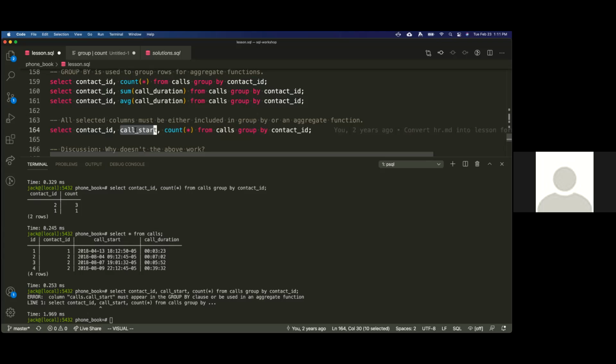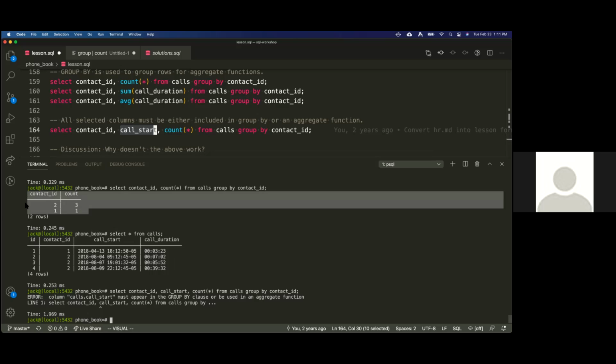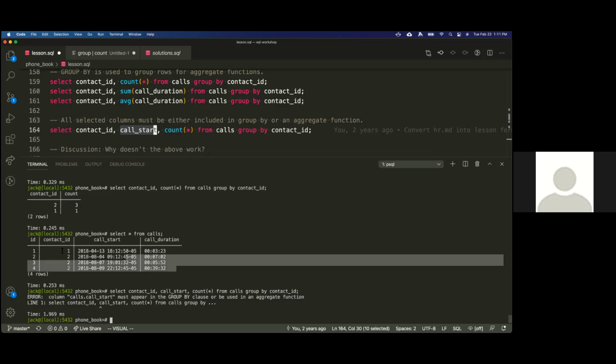What we're going for here is, when we group by, we get this number of rows back, and we started with this number of rows. So for contact ID 1, I would say we could use this as call start, right? But what about for contact ID 2?